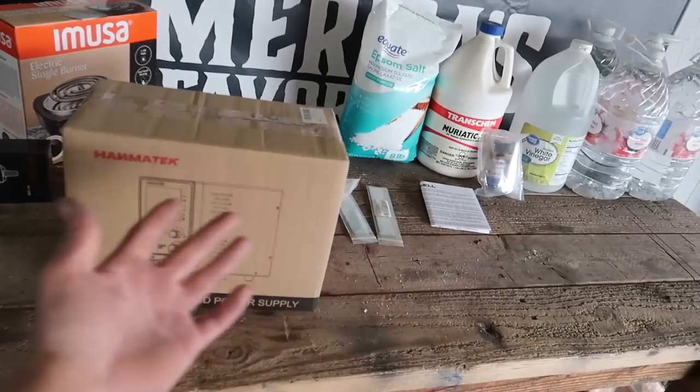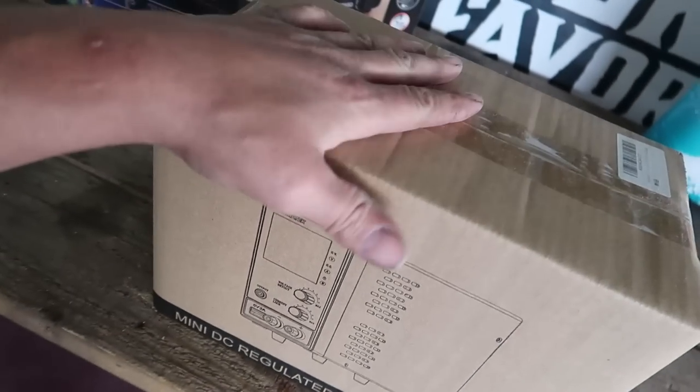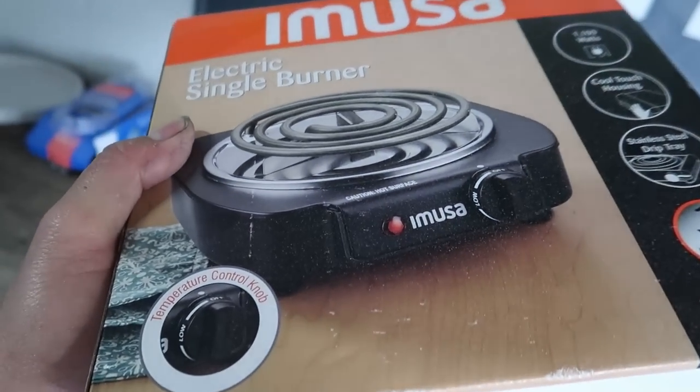These are all the things I have purchased so far. There are gonna be some upgradable things in this setup — this is honestly as budget as you can get. You need a constant current power supply. I got an electric single burner, basically a little miniature stove. This is a fish tank warmer — you put it into your fish tank to warm the water. This is very budget-friendly; this thing was like eight dollars on Amazon. Some submerged heaters people use are upwards of $120–$150, but I learned you can use this. Probably won't work as good, but we're gonna make it work.